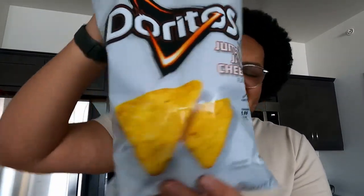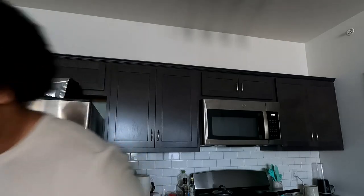And then I wanna do a taste test on these. I ain't never seen these before. They're the Doritos Jumpin' Jack cheese flavor. Never seen it. It took me a lot to actually get this because I don't like paying like $5 for a bag of chips. I don't know if that's just me, but girl.